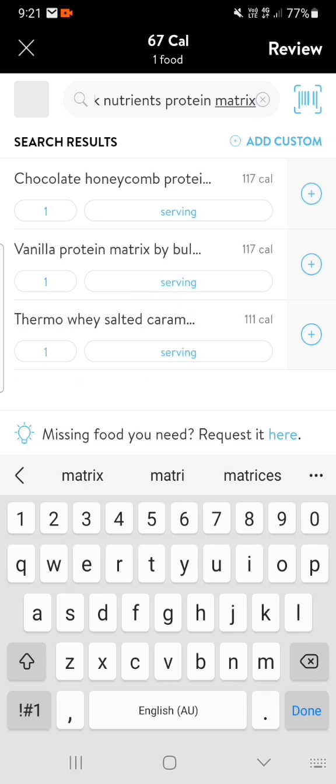Just give it a time to go through its search, and mine is going to be Vanilla Protein Matrix by Bulk Nutrients. Here we press the plus sign on the right hand side to add it to the meal.